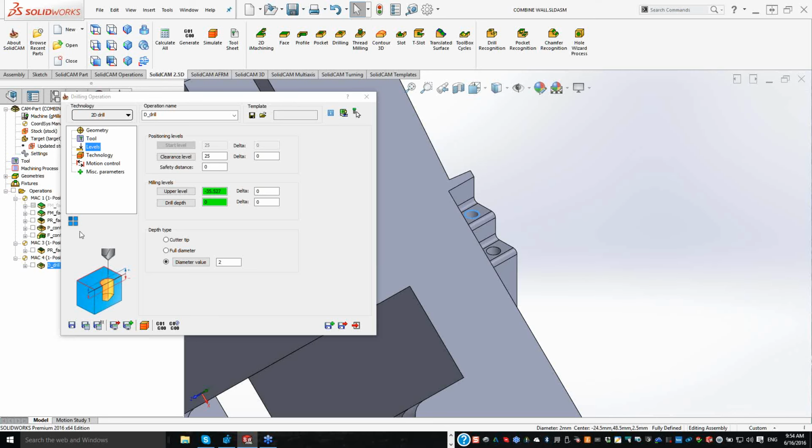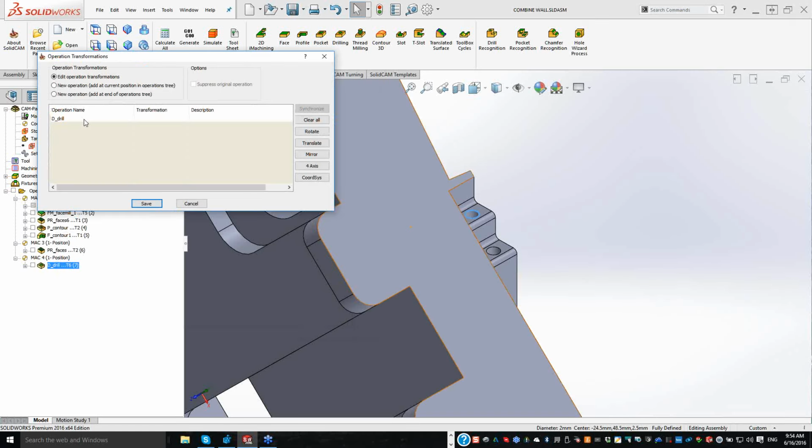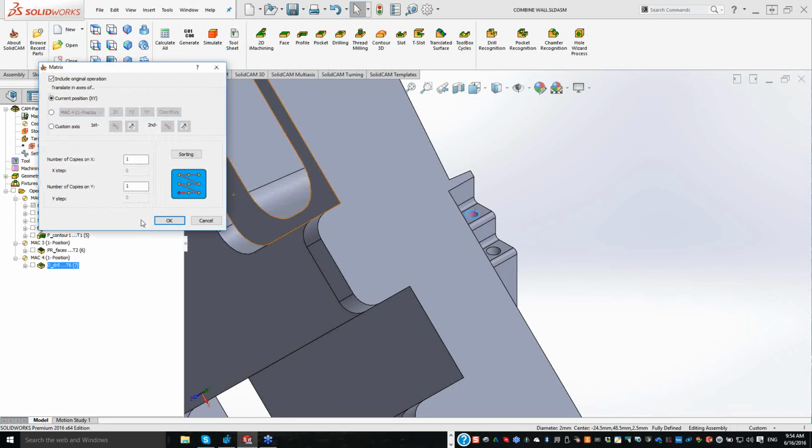So we have the option of transform, and if I go to translate matrix, you'll note that I can do my transform along a customized axis. If I choose that, I'll click on which axis do I want to work on.